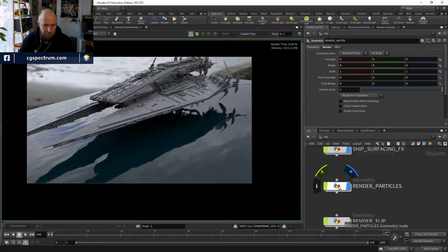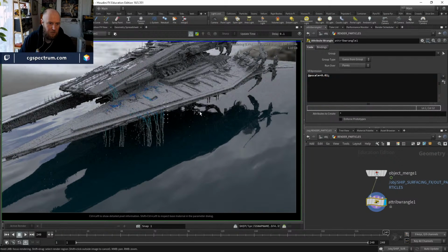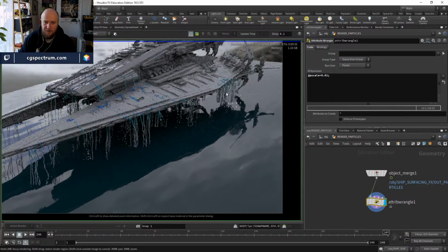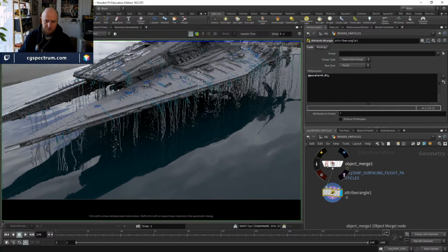All right, render particles. Let's take this up by one. And there we go, we can see those now. Great. So these probably don't need a fluid surface on them because they are just very thin streams, and at the distance we are from camera, this should work fine. Now let's have a look at what attributes we have.